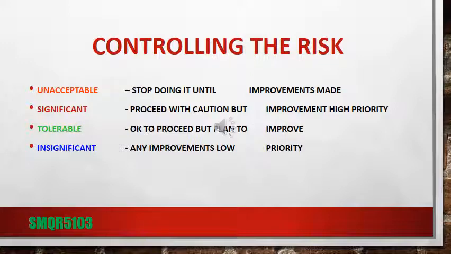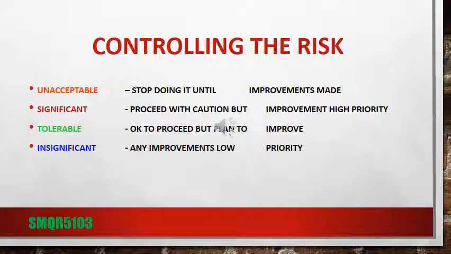Okay, let's talk about controlling the risk. Previously in the table you can see there are unacceptable, significant, tolerable and insignificant categories that you can label using the risk matrix, risk equals severity times likelihood. So once you get your severity and likelihood, you can start to give them a numbering or a risk level on the chart, whether you can accept, unacceptable or significant, tolerable or insignificant for the current situation or something that you're measuring.